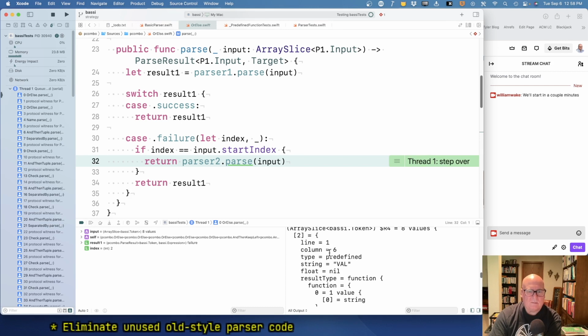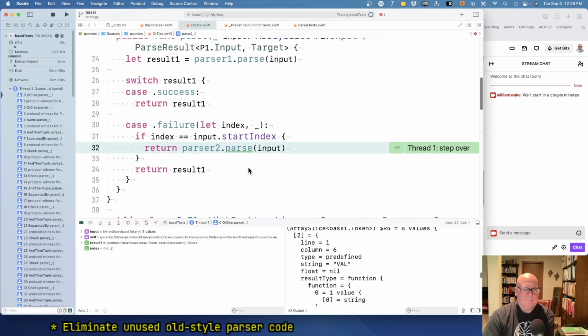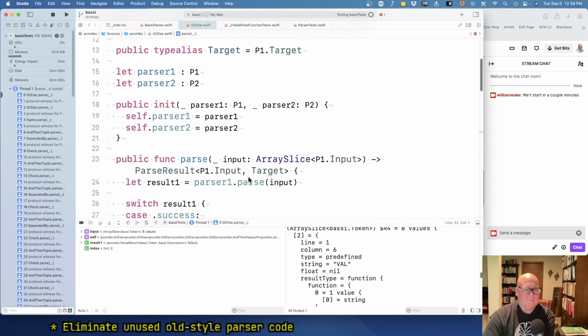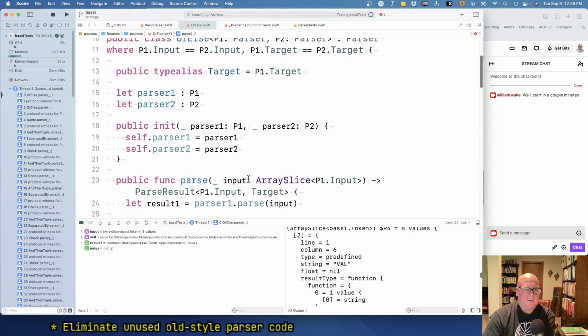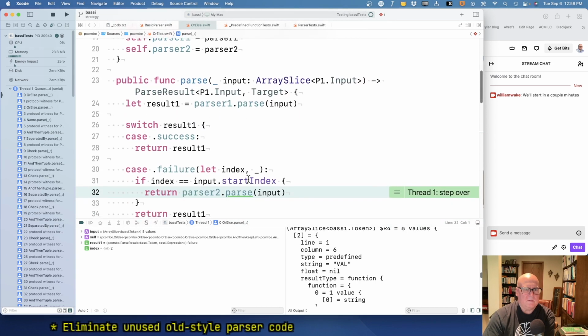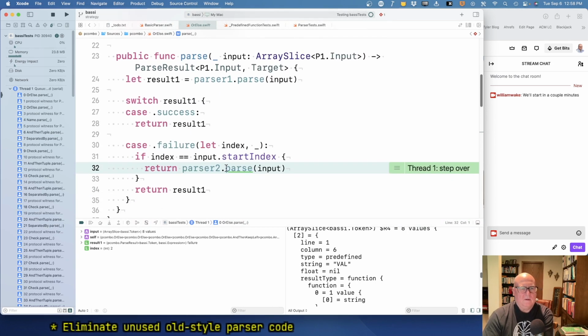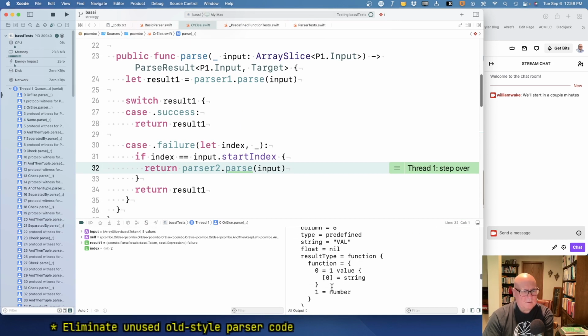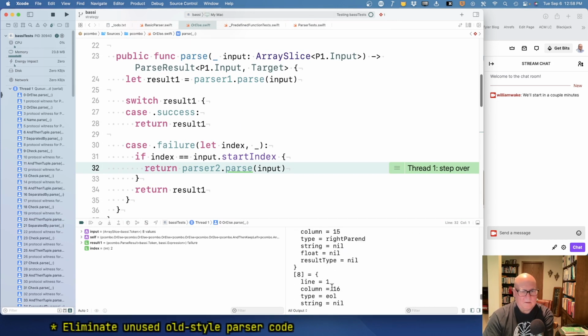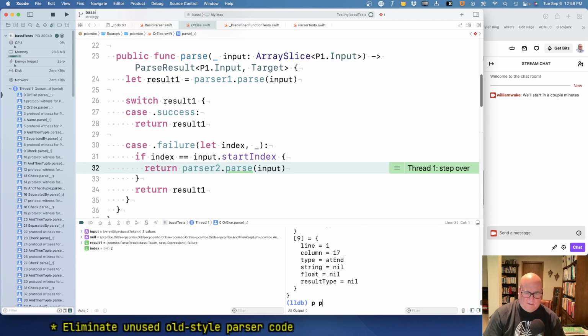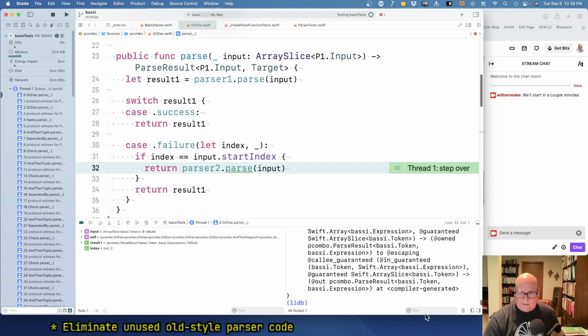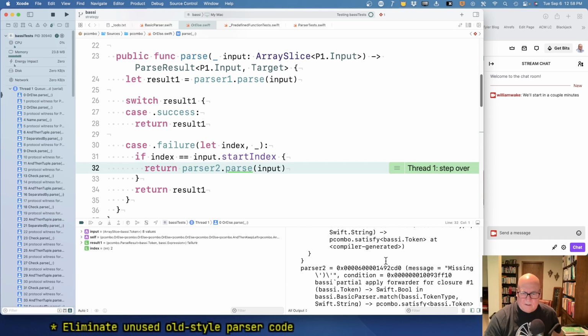That's the parse for expression. Parser 2. This is just or else. Parser 2. I wish I knew what parser 2 was. I don't think I can tell from this. Yeah, it's just too complicated.